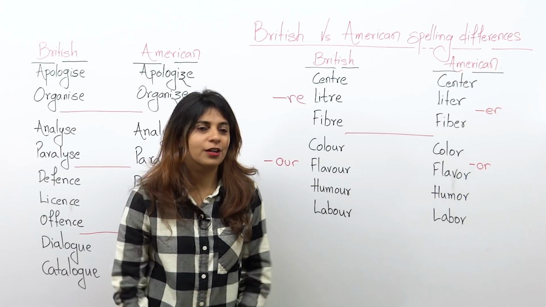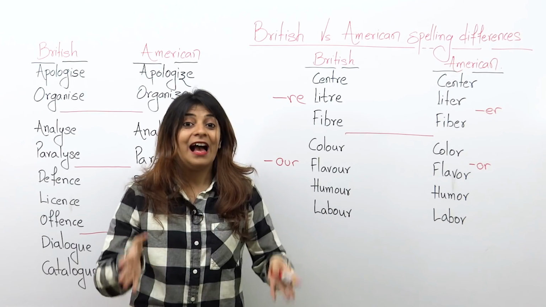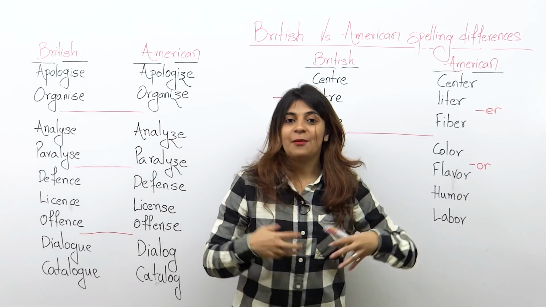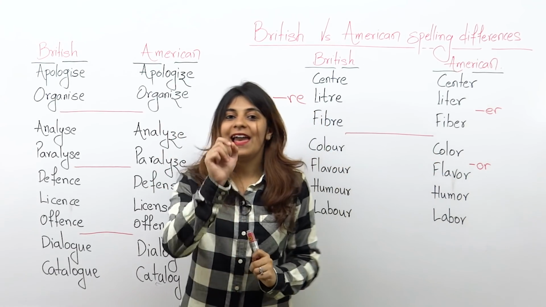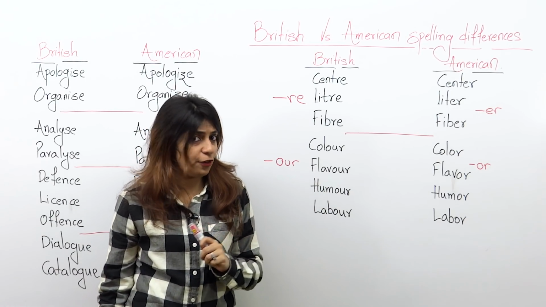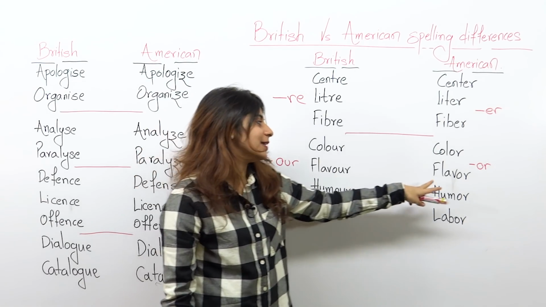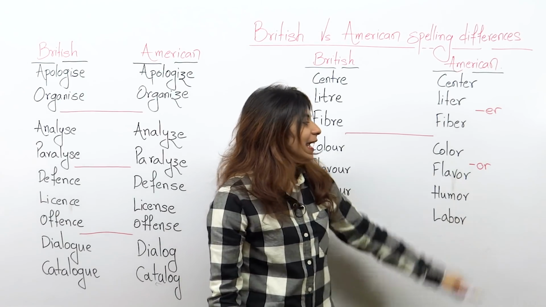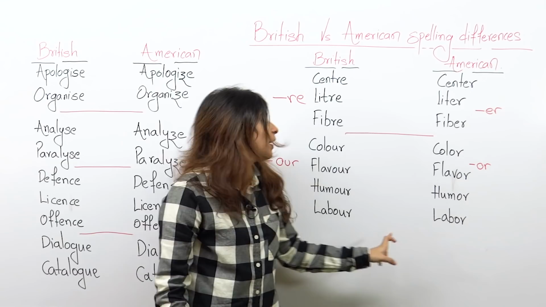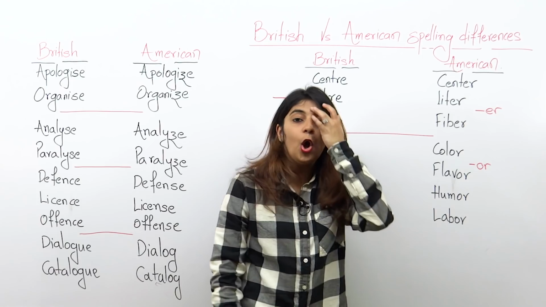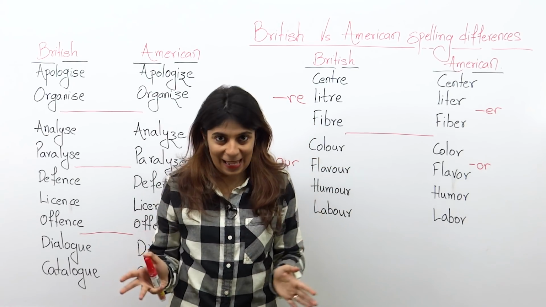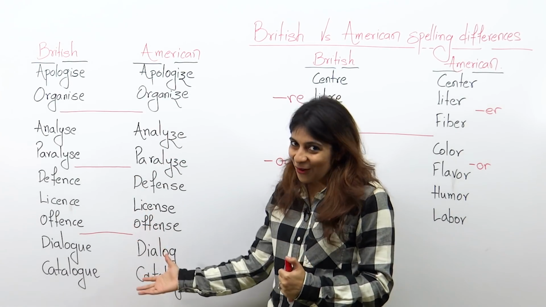Color. I love the red color. If I'm writing this using British English, I'll have to make sure to put the U, so it's going to be COLOUR. However, if I am using American English, it's going to be COLOR. You're going to take off the U. There are a few more examples here. We have flavor. I love the strawberry flavor ice cream. Again, it ends with OUR, but in American English, it ends with OR. So it's FLAVOR. And a few more examples: humor, with OR, and labor, LABOR. I hope you've realized that even if there are spelling differences, the way we pronounce these words is just the same.